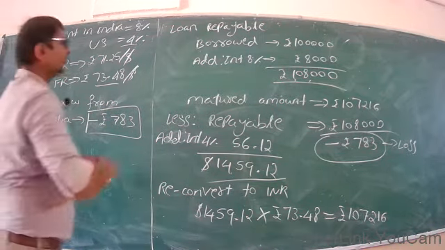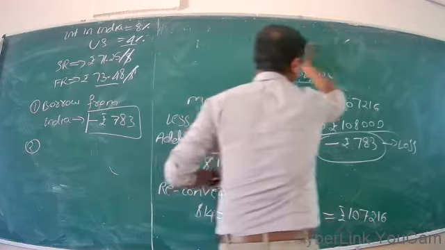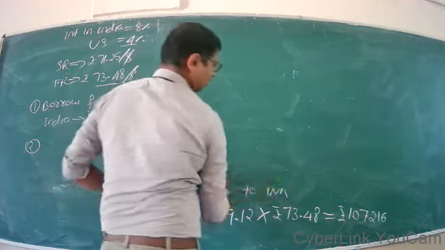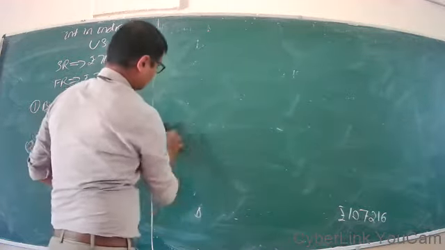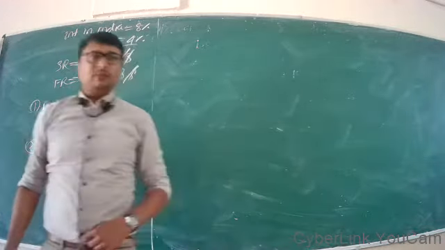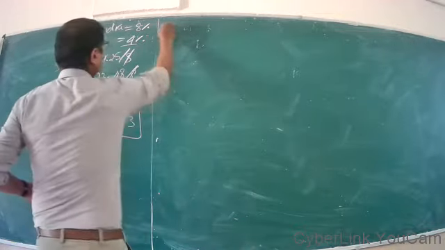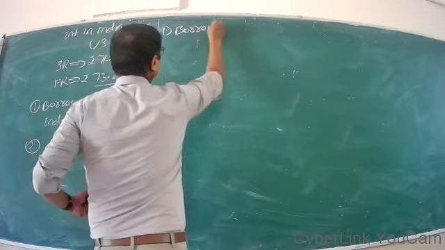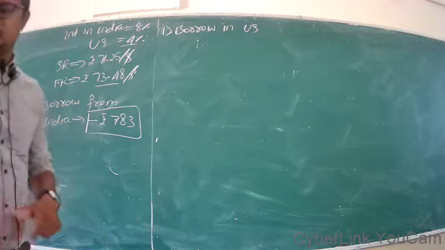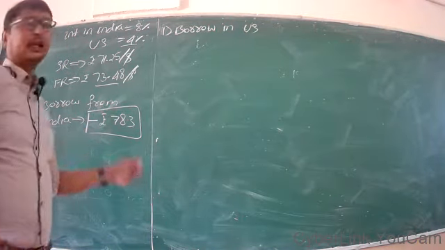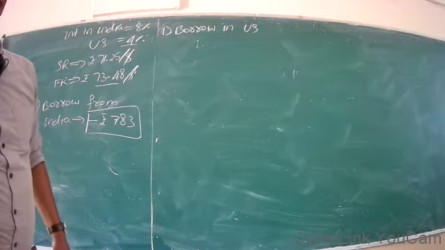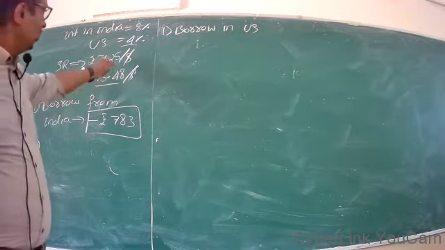Now, second scenario, if you borrow the loan, earlier we have discussed that you can get the loan at 4% in US. So you are borrowing in US and you are depositing in Indian bank now. So to borrow from US, borrow in Citibank US worth 1 lakh, because earlier also we have taken the assumed figure of 1 lakh. So worth 1 lakh, how many dollars you have to borrow?